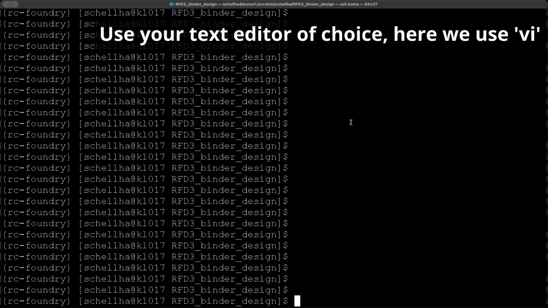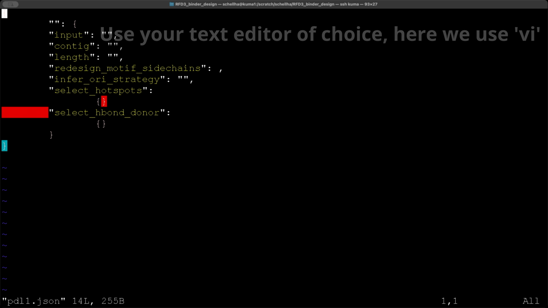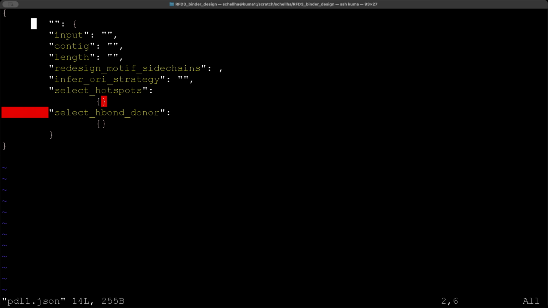RFD3 takes as input a YAML or JSON configuration file, which defines its inference settings, and we will now construct one such file to design binders against the PDL1 structure that we just saved. It is easiest to start constructing your configuration based on a pre-existing one, such as the many examples on the RC Foundry. Naming our binder designs test, we can continue by defining the input PDB path. The config flag is where you will specify both the length of your designed binder's outputs and point to the parts of the target input file to be seen by RFdiffusion3.